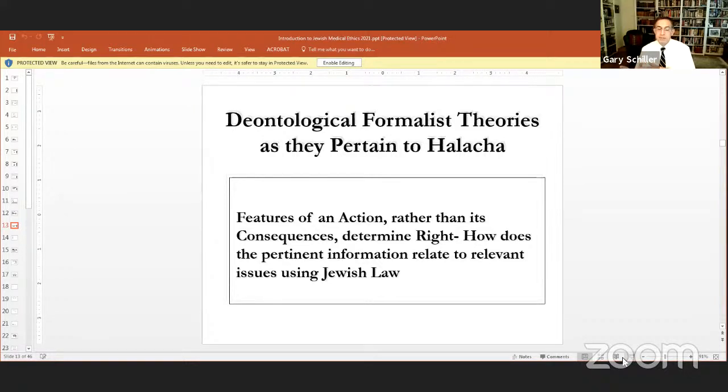This is really to be looked at in opposition to utilitarian principles, which try to maximize good for the maximum number of people. Deontological principles are what we use in medicine. We don't like utilitarianism. That'll be the subject of the third talk when we talk about medicine under Nazi dictatorship and medicine as a tool for politics. So utilitarianism is very useful in rules of driving and perhaps in jurisprudence in some areas in the state of California, but it's not particularly useful in medicine. And so we like formalist theories that give us rules, however they come, whether they come from God or the Bible or Western civilization or whatever.